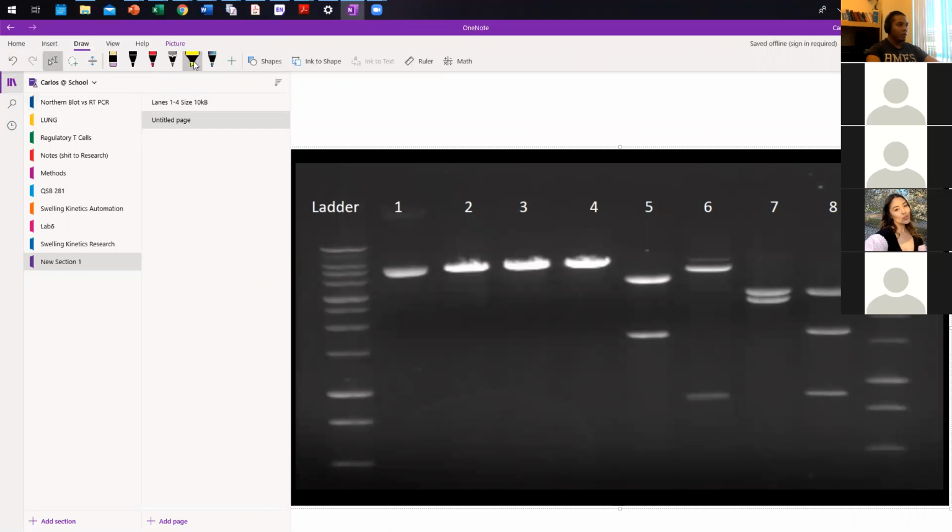So I'll draw, what is this? So I'm calling this 10. So this is 10. This is 10. This is 10. This should be slightly different. It should be a lot further down, but they didn't let it run long enough. But let's just say these three are 10. Then these fragments should add up to 10. These should add up to 10. These should add up to 10. And these three should add up to 10.